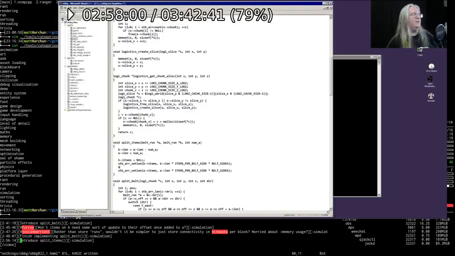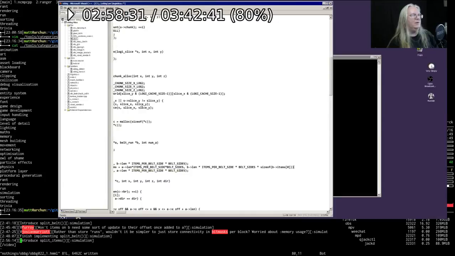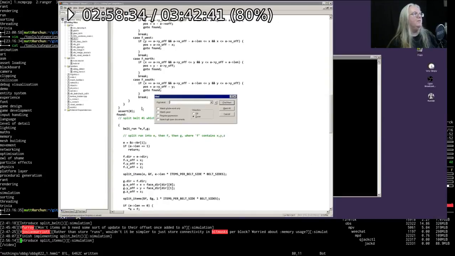But before I set it down, I have to memcpy arrow items plus arrow len times items per belt side times belt sides, and the number to copy is b arrow len times items per belt side times belt sides. I already have this somewhere. I should probably use sizeof arrow items 0. Where's that memcpy?